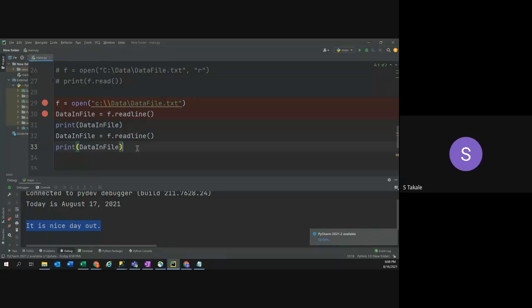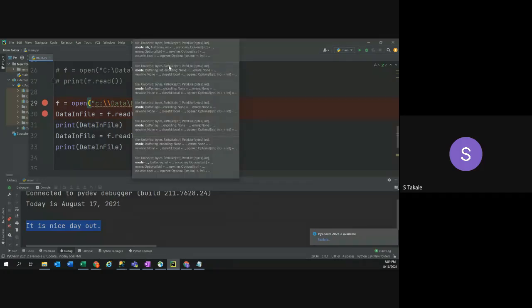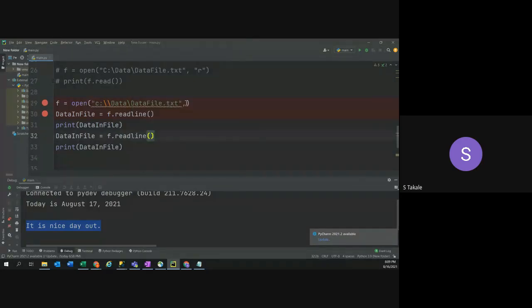To write the file, when you specify the file to open, if you look at this, the open function has a mode of opening. You can open the file in a read mode, which is the default. But if you want to write the file, you have to open the file in a write mode. So what we will do now is try to open the file in a write mode, so we can write some content to the new file.